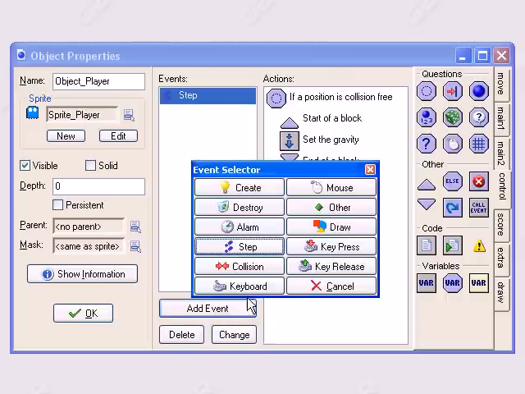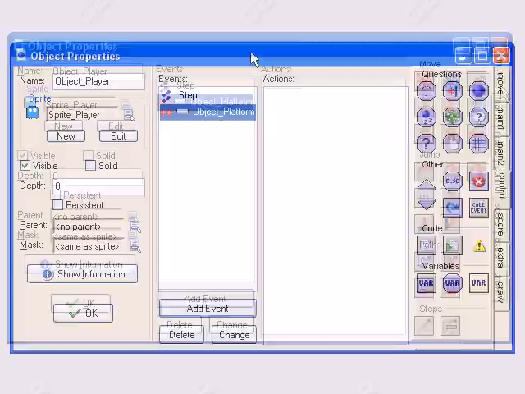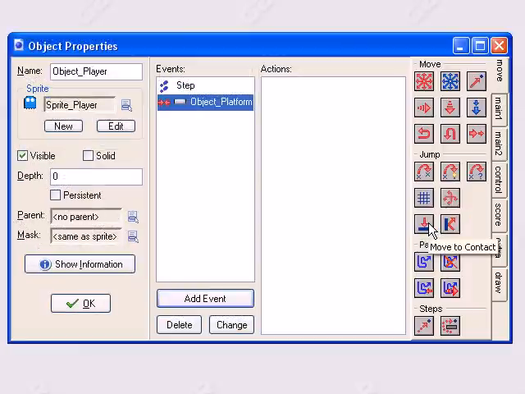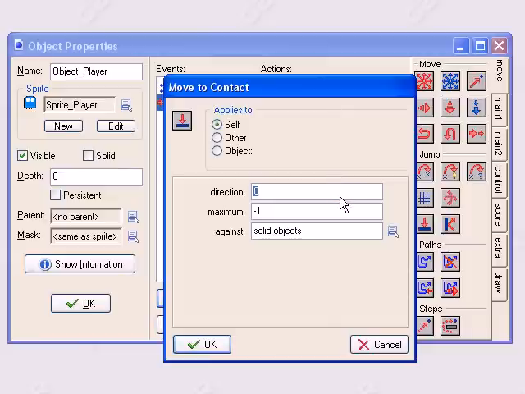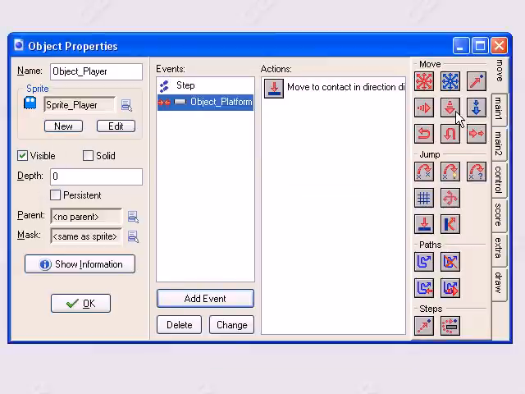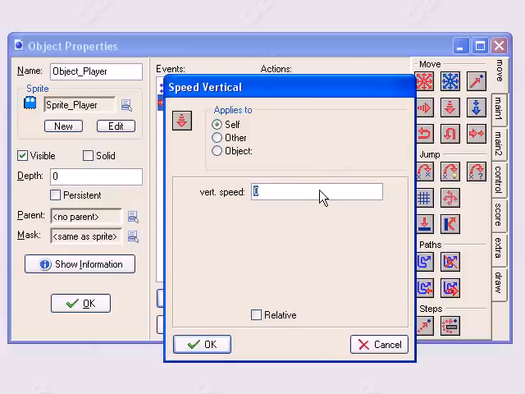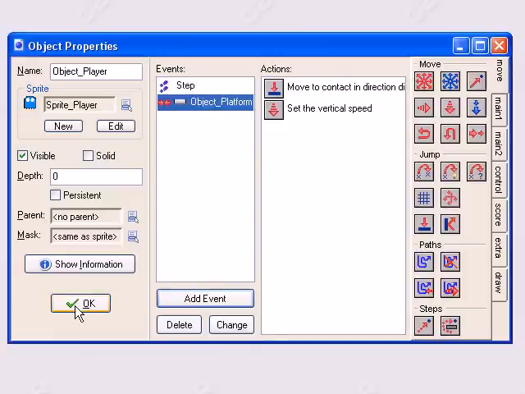The next thing to tackle is its eventual collision with the platform. To stop the player from going past the platform, we use the move to contact action to take care of that. A very cool function that is unfortunately too easily taken for granted. Then the next thing one should do is to reset vertical speed to 0, because even though the step event will turn off gravity as soon as the player lands, its vertical speed had already been increased incrementally by the gravity that was previously activated.